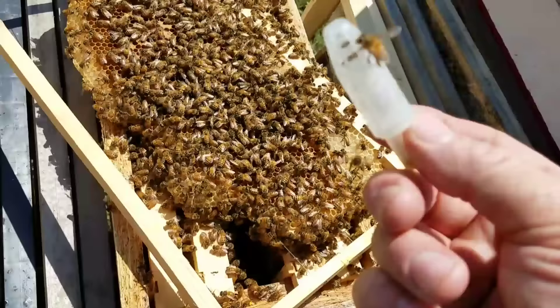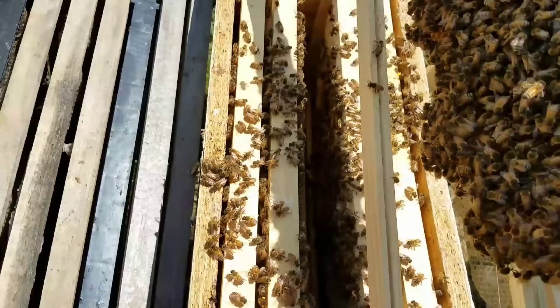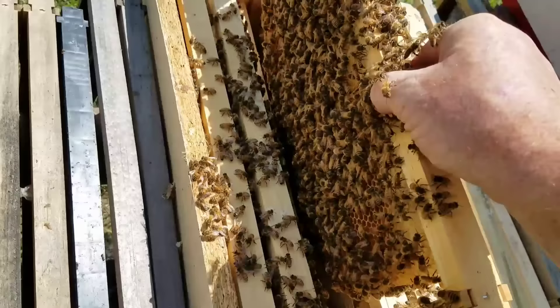There's something about that queen they absolutely hate, so what I'll have to do is try to introduce another queen to this colony, because they will kill her — absolutely no question about it. It's not a very big swarm, but it's not tiny either; there's a decent-sized amount of bees in it.